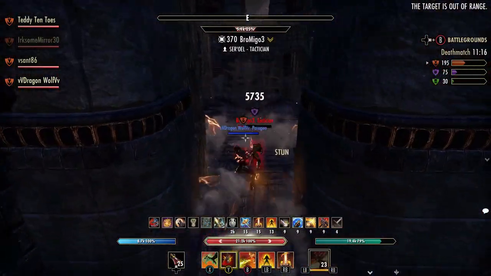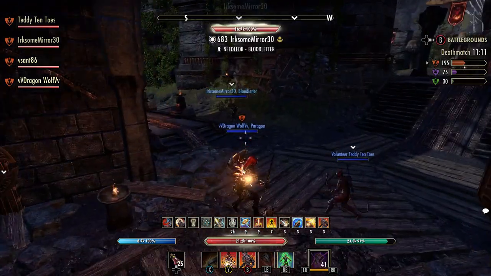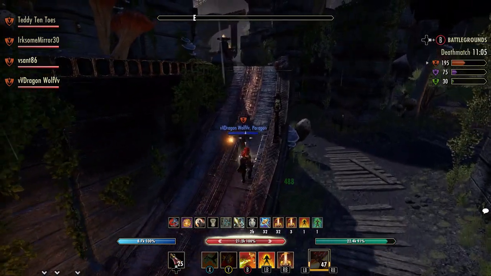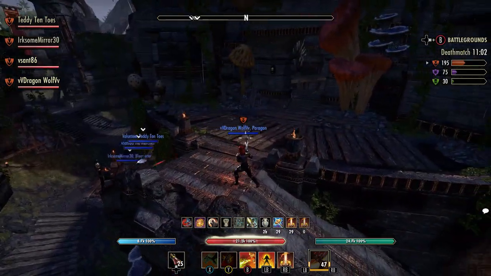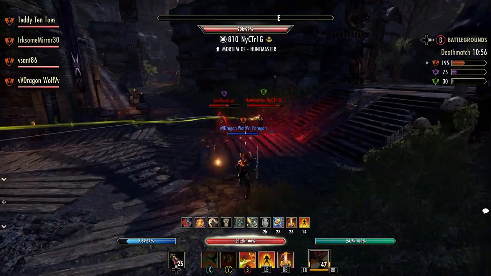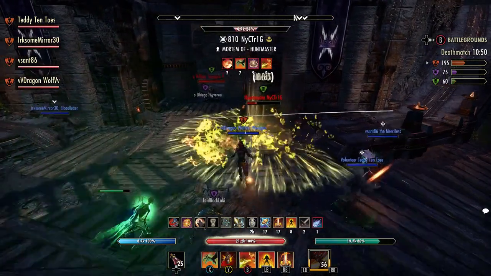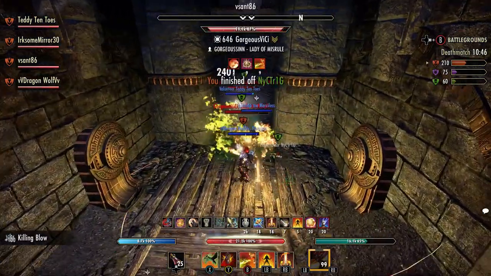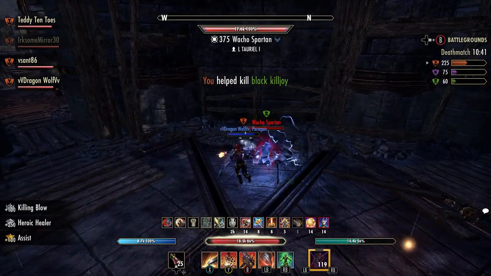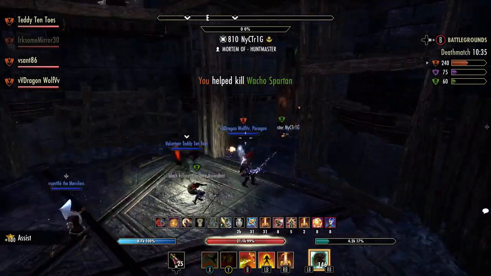Oh. Come on, Leap. Don't glitch out on me. Dang, Leap is so glitchy sometimes. Alright. We're doing good so far. I'm not exactly sure how much Way of Fire is actually helping. It might be helping a little bit, though. Alright, let's see. I think it's doing some damage.